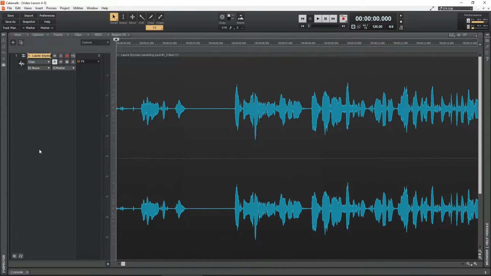When making edits, there's two basic things you're going to do. One is removing unwanted audio, and the other is moving the remaining audio around. So before we do anything else, let's just take a listen to what this track is so we know kind of what we're doing. We're not going to listen to the whole thing. Let's just listen to the first part to kind of get an idea of what we need to do. So I'm going to hit play.